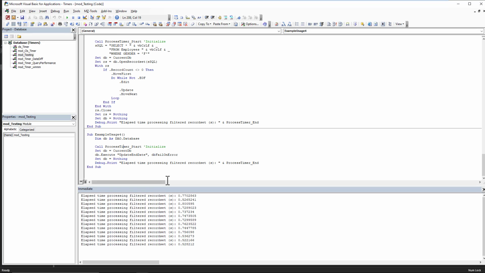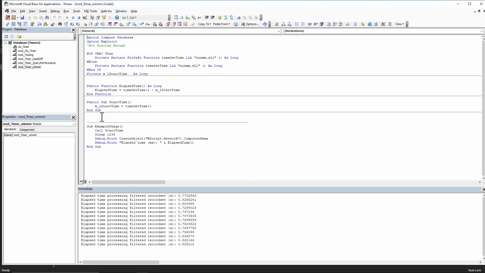So just wanted to illustrate a little bit. You can use the timer in VBA directly. You can use it to evaluate your queries. You can use it to evaluate processes in VBA, ways of working in VBA. You can compare different code. There's different ways you can use to get the computer name, for instance. In a lot of my examples, I was using the CreateObject WScript, but you can use WMI, you can use PowerShell.